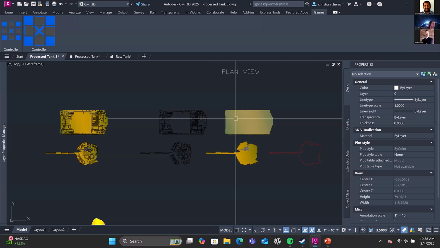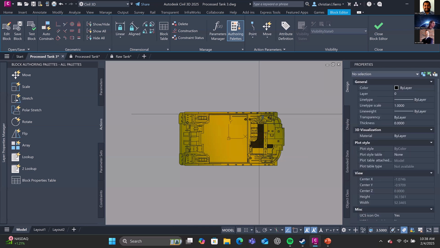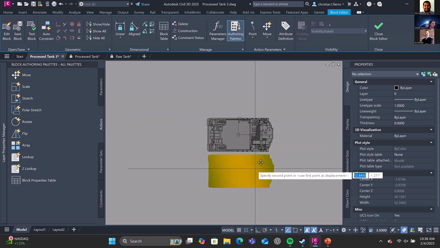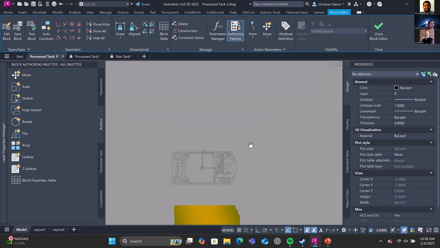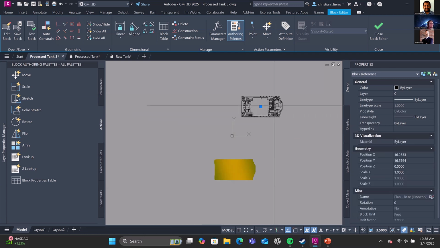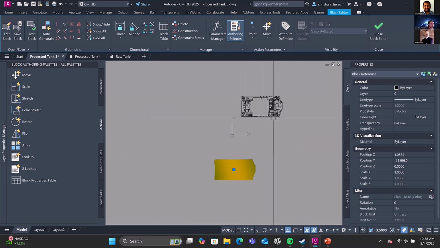So I can have a plan dash base. And this one is very important here because I can set all of these completely individually. So whenever I modify my one block, I can also modify my other block as well.